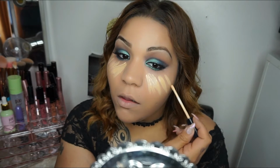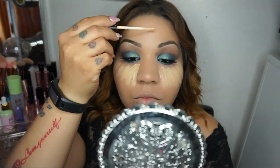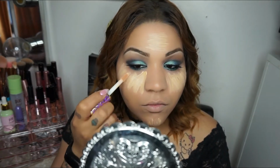Because I'm doing such a smoky look, I definitely want pretty bright under eyes. I don't want them white, but I do want them bright. And of course, blending it out with my L'Oreal Beauty Sponge.